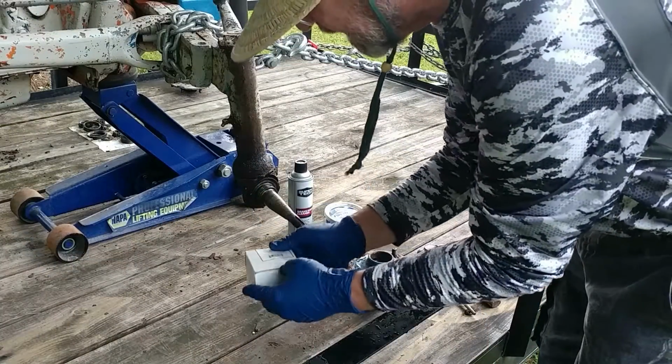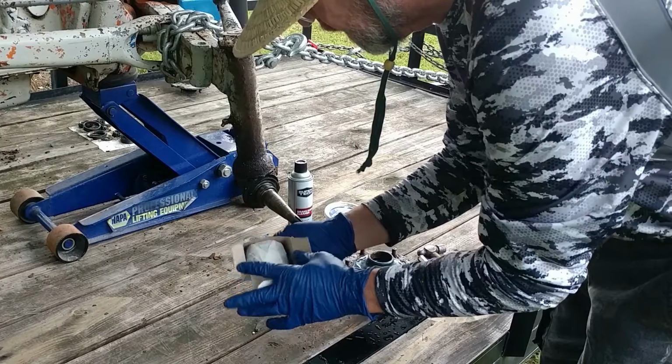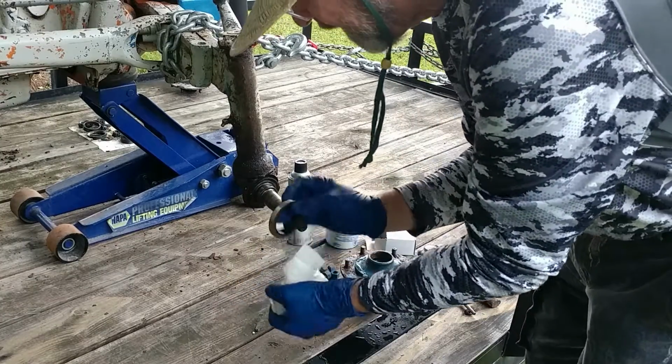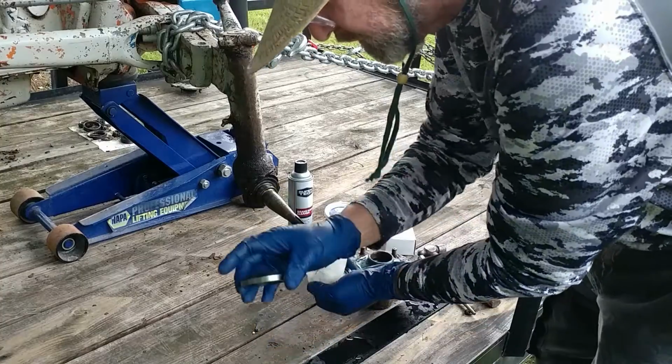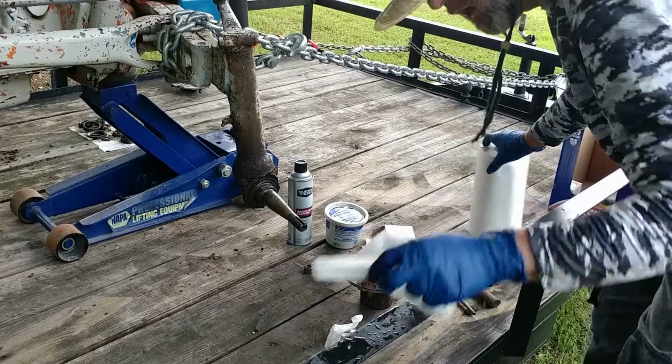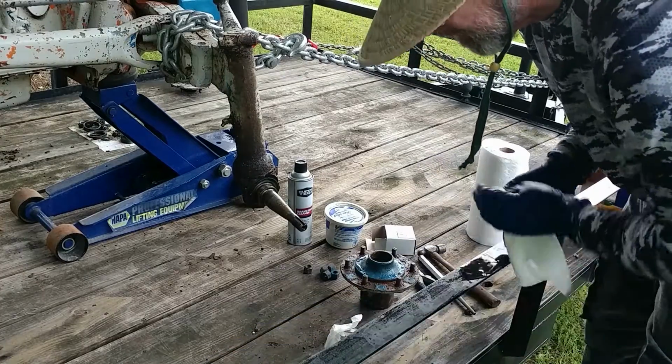Here's a new bearing set. I ordered these through Tractor Supply. I'm not endorsing Tractor Supply. Just letting you know where I sourced them.